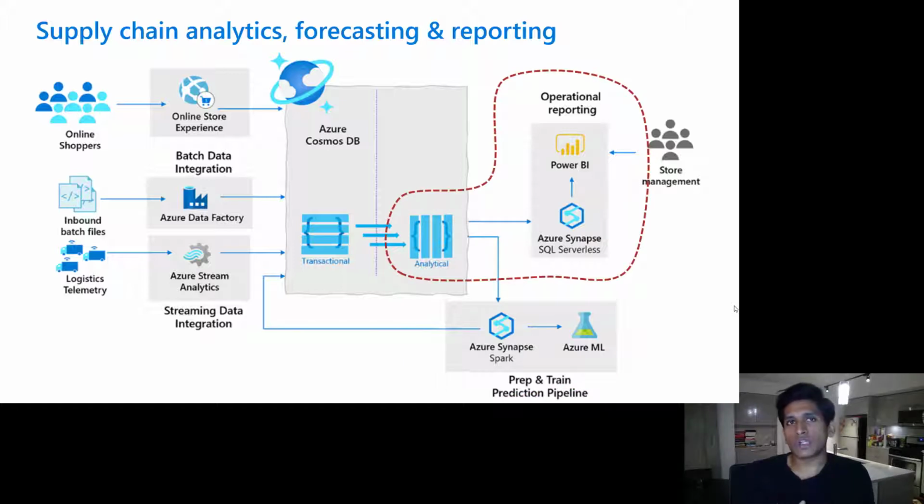Next, I would like to draw your attention to the component of operational reporting. Synapse Link for Cosmos DB enables rich business intelligence and reporting scenarios. You can query operational data from Cosmos DB by using this native integration with Synapse SQL Serverless and the full expressiveness of the T-SQL language. You can model and build auto-refreshing BI dashboards over Cosmos DB through Synapse SQL Serverless support for familiar BI tools like Power BI, Azure Analysis Services, amongst many others as well.